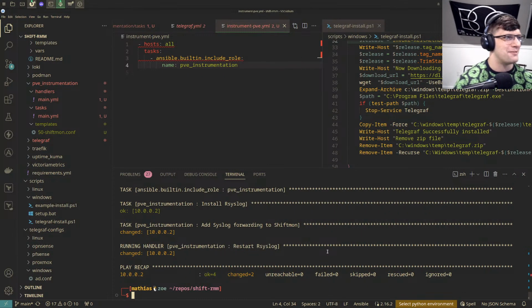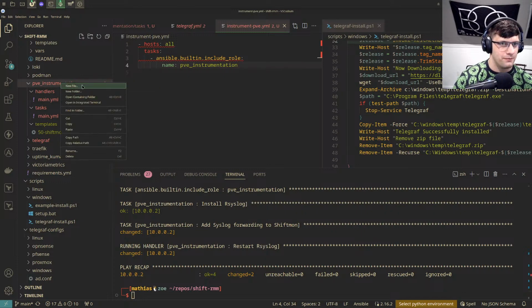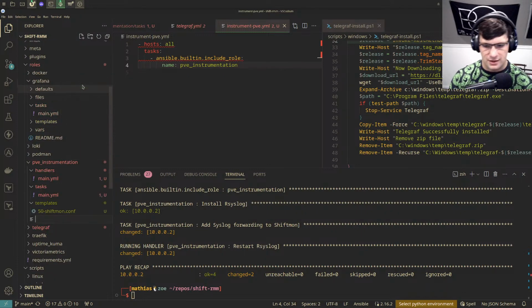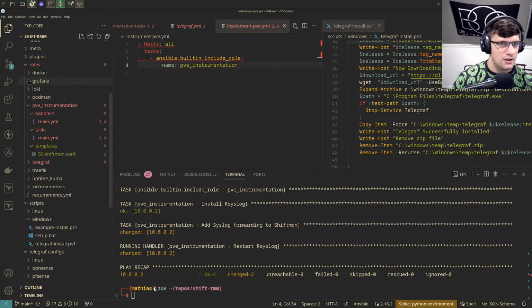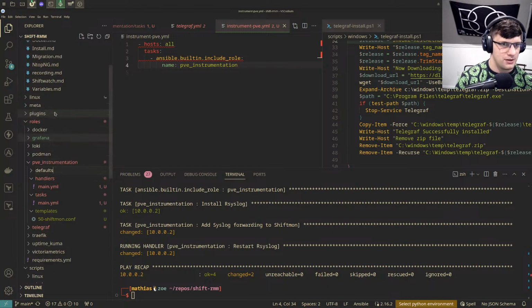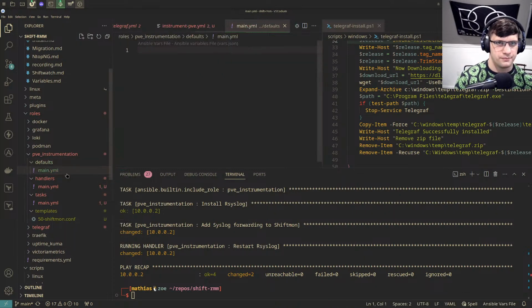All right. Yeah, this is a good stopping point. I'll clean a lot of this stuff up. There's missing defaults, so it should default to the port. Screw it, I'll knock that out super quick. There needs to be a default in here. Defaults, new file, main.yaml.